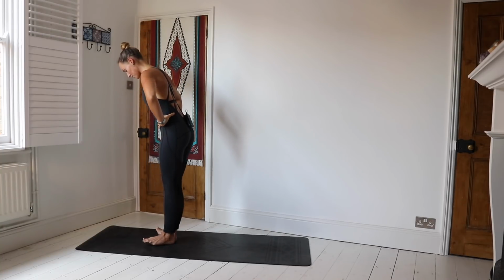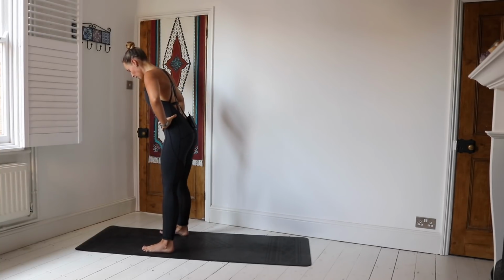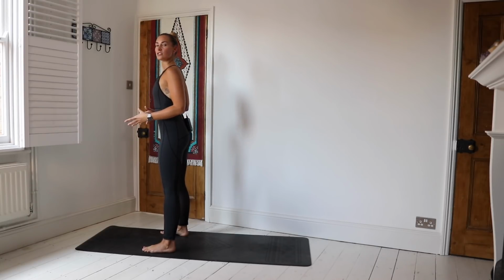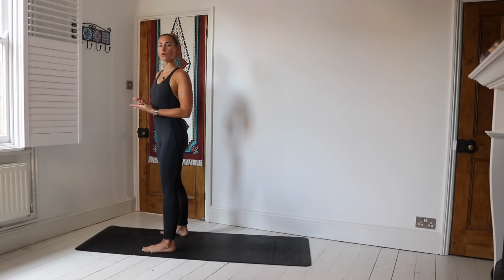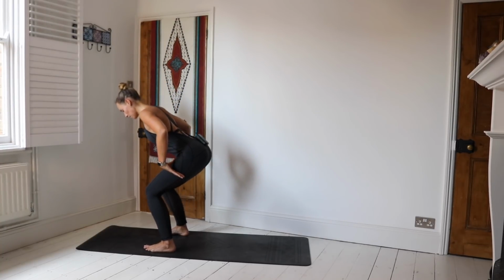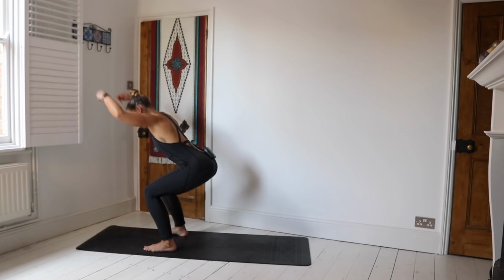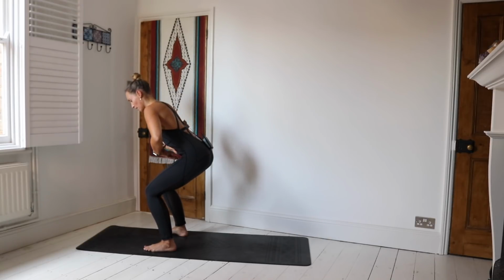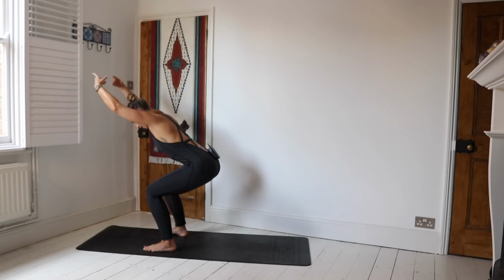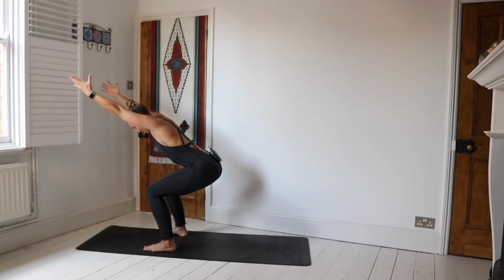Bring the hands to the hips, you're going to heel toe the feet out pretty wide, so slightly wider than the hips. Then you're going to come into what's called horse, but a variation could be seen of Utkatasana. So you're sitting all the way back. You're really taking that bum back, softening through the ribs. So we're strengthening the back body here. And you're going to feel it in the quads. Bring those arms up by the ears.